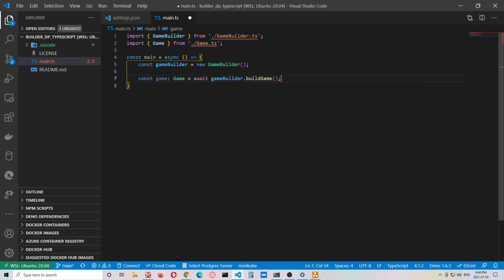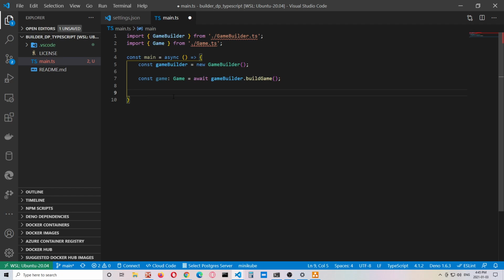This is the manifestation of the builder pattern. You are the director, which is the main TS file, and you are telling the builder to create a game for you and to return that instance. So it is doing exactly just that.